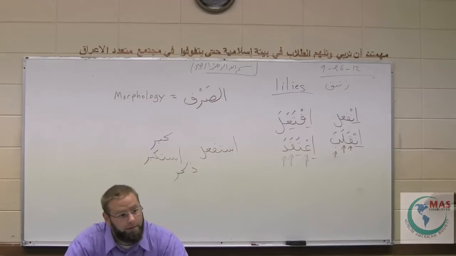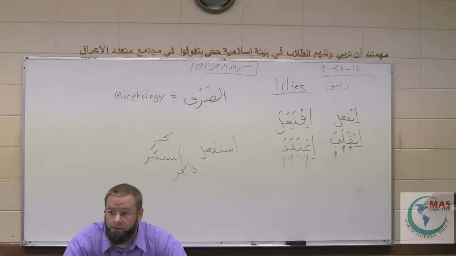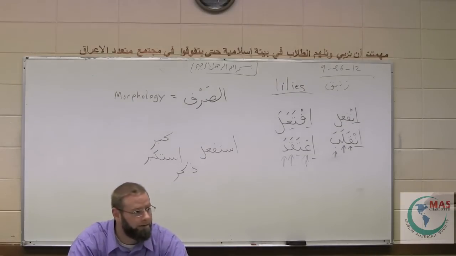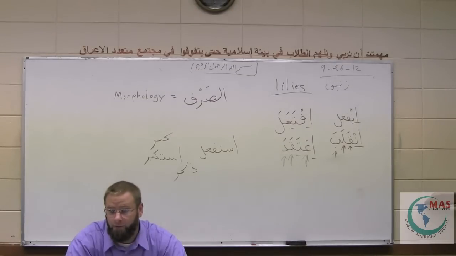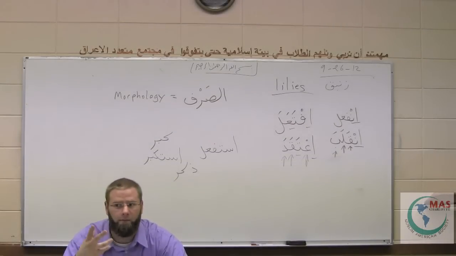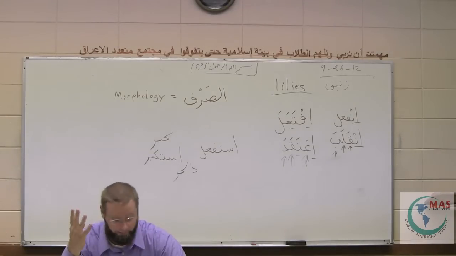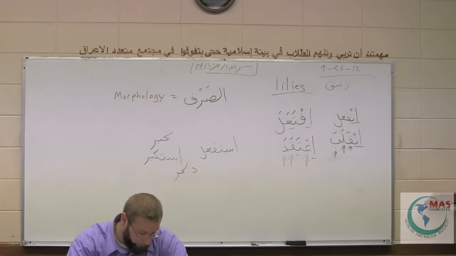Istakbaru, istakbara. What's the root? Ka, ba, ra. It's number 10. Exactly. Yeah. فأخرجهما. How do we read it? He says فأخرجهما. Well, you will learn, it will come natural that fa and waw are just connectors, meaning 'then', and they come in a lot, right? So أخرج is what? Number 4, right?